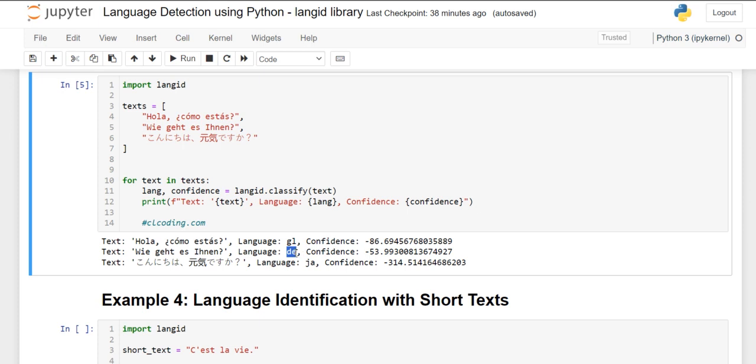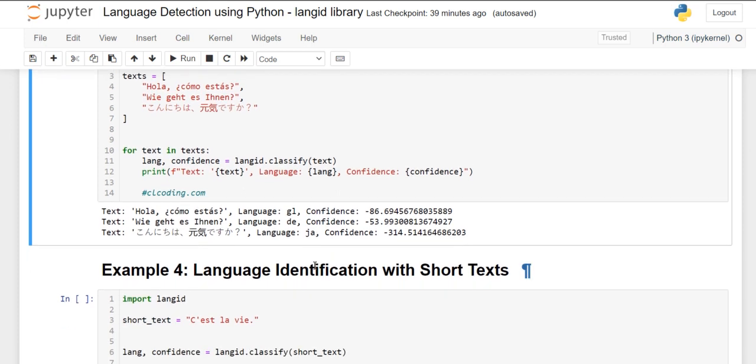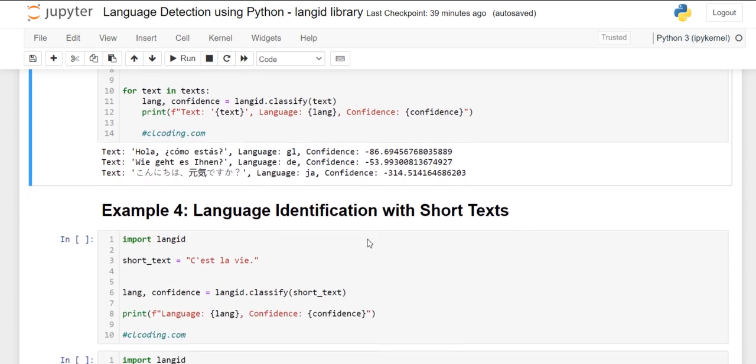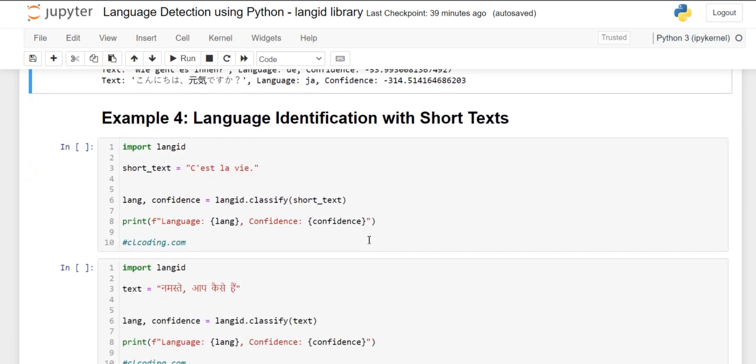DE is the code for German, and GL is the code for Galician. Then the third text is this, and its language is Japanese. The code for the Japanese language is JA. So we have identified our text.